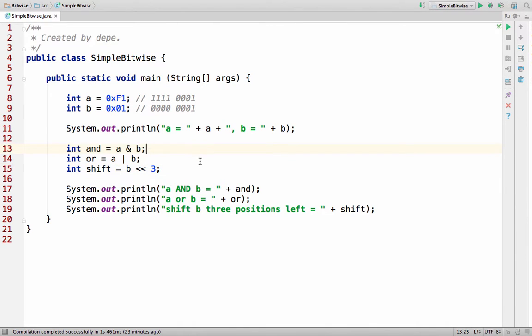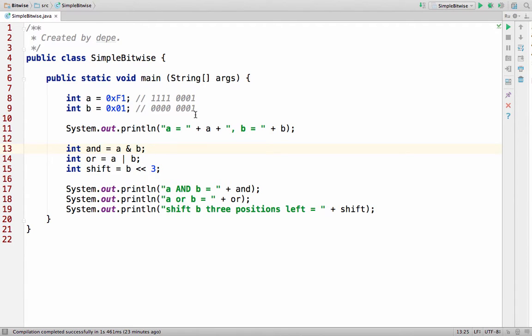When we are doing the logical AND between two binary numbers, what will happen is that only the bits that are 1 at the corresponding positions will also be 1 as the result. So if we take the binary AND between A and B, the only position where they both have 1 is the rightmost position.